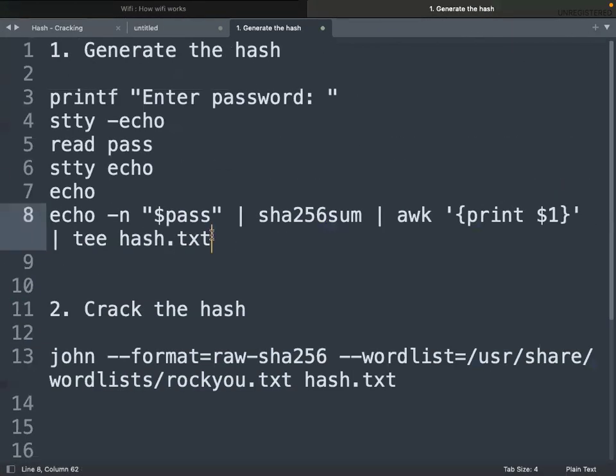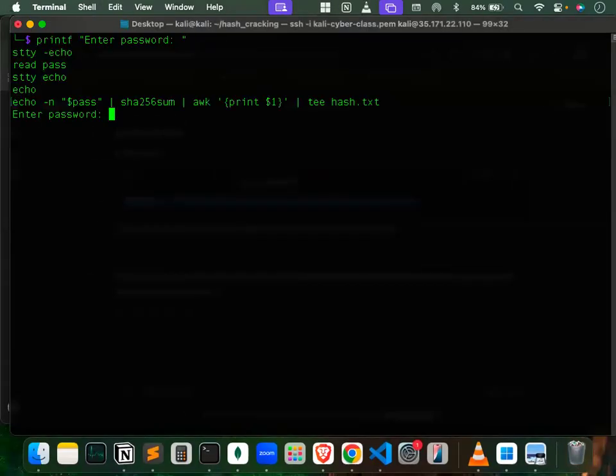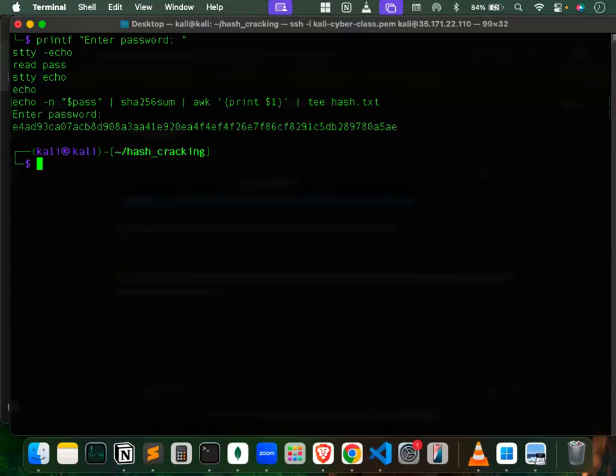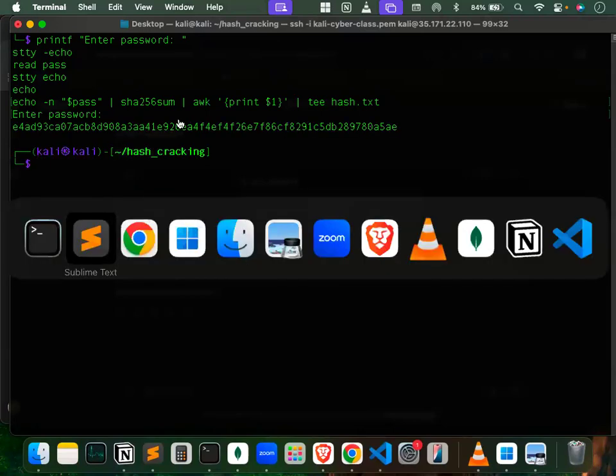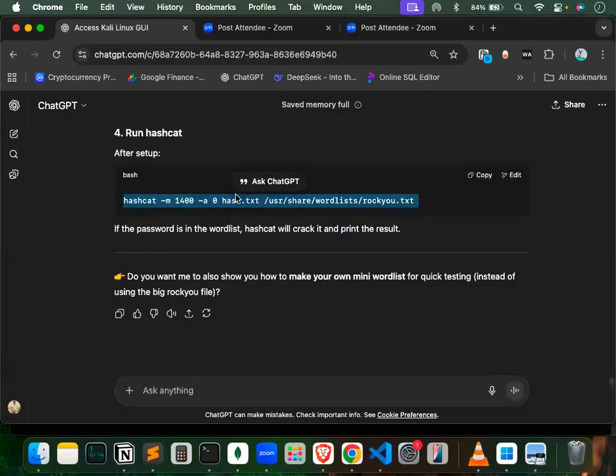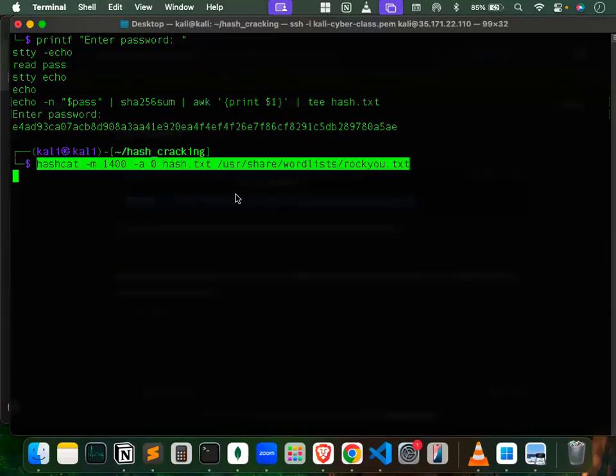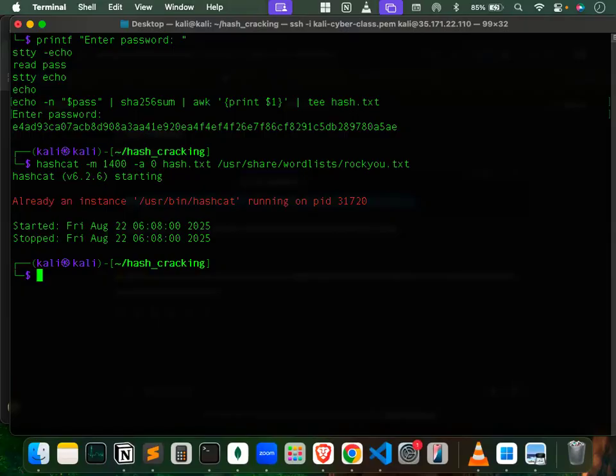First, I'll generate the hash. I'll give a simple password. Okay. Now I use hashcat to see. It's already running, so I should stop it.